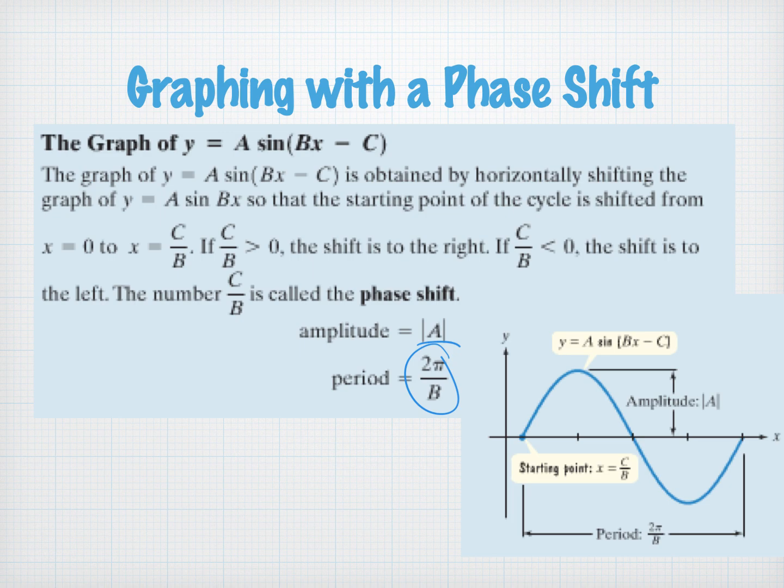But this is if you have a number on the inside. So if I have a bx minus c, the horizontal shift is going to be c over b. So you're going to take a number on the inside and then divide it by whatever's in front of the x. All right. The ones in this class are not going to have anything in front of the x. So it's just going to be the c value, right? Whatever moves it left or right.